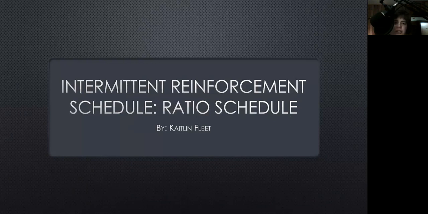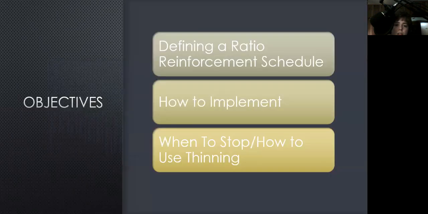Hey everybody, it's me, Caitlin, and I'm going to be presenting to you today on an intermittent reinforcement schedule known as a ratio schedule of reinforcement. The objectives of this presentation are to define what a ratio schedule is and the different variations, how to implement one effectively, and when and why we would need to either thin the schedule or transition to a different schedule.